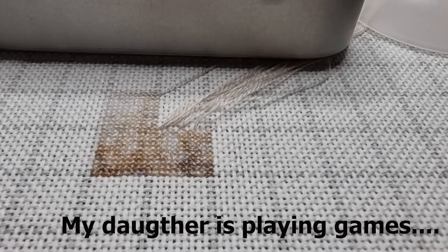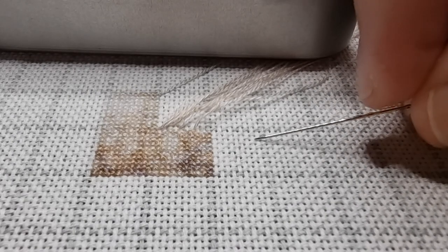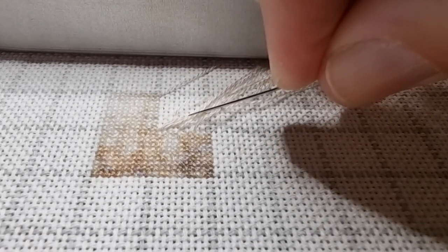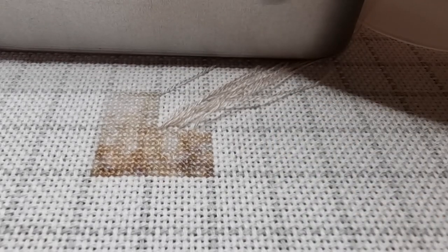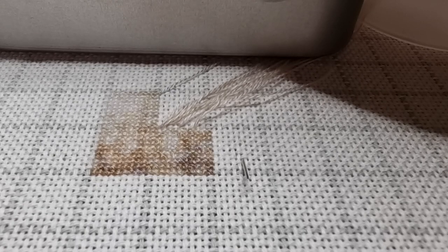For me this is a half pin stitch, and this is how I usually do it if I know I'm going to continue stitching in that square. But I'm not going to stitch in this square for a while because I'm stitching in the square on top where all the part threads are, so I need to finish the pin stitch. Then I go up in the opposite hole — the bottom right hole.